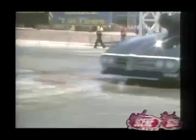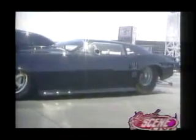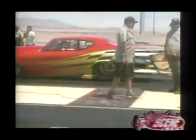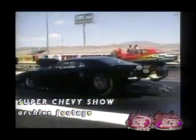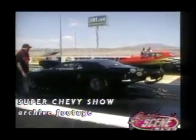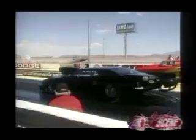32 years. And the thing that's great about Super Chevy Show is you get the racing, the drag racing, you got the autocross, you got the vendors. They usually have a swap meet going on. They've got the car show. And then they've got this pro show with, like she mentioned, the Western Fuel Alters. And it's just stuff to do. You race your car, then you park your car, and you go up to the track, and you watch what else is going on. To me, it's the perfect way to run an event. You've got a little bit of everything for everybody.